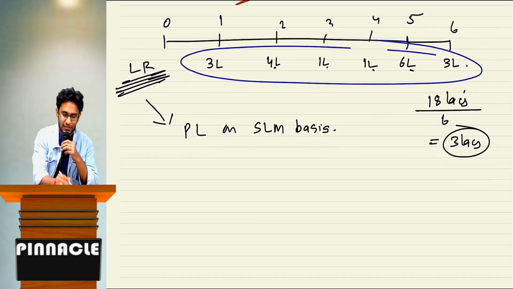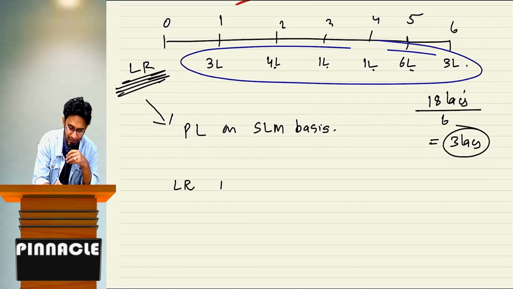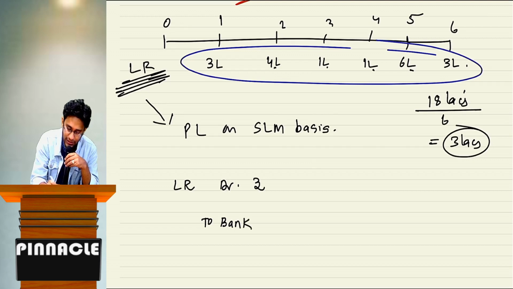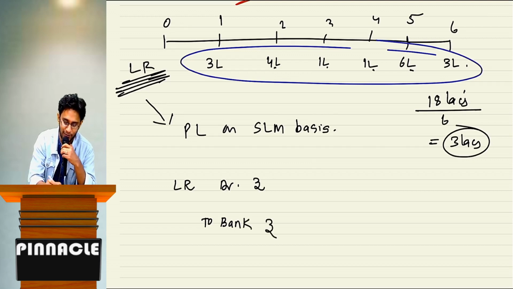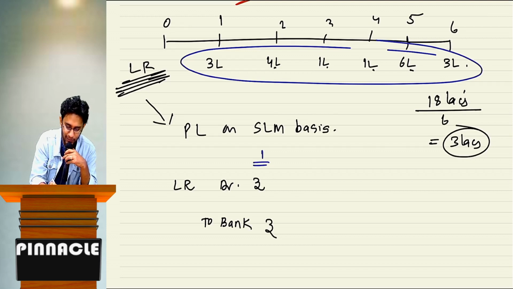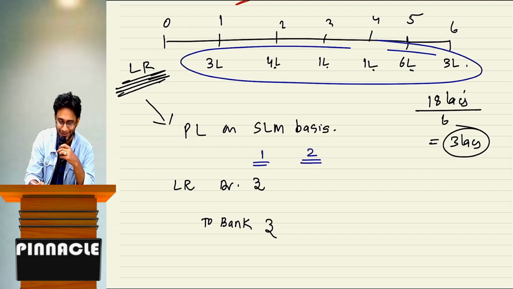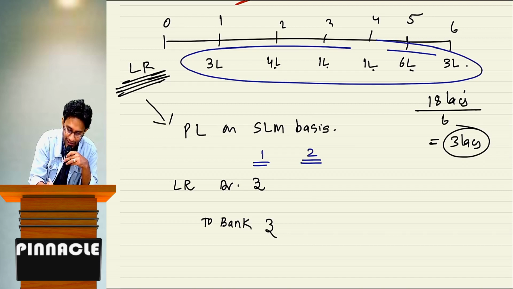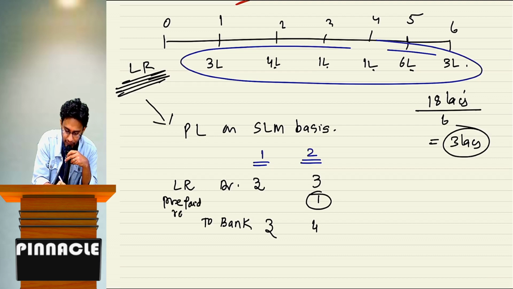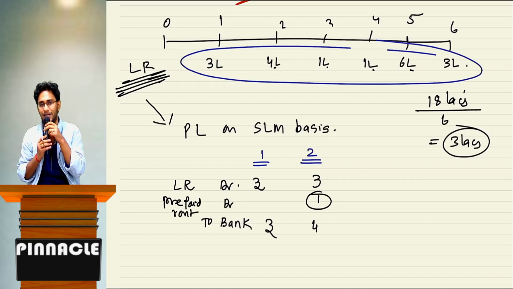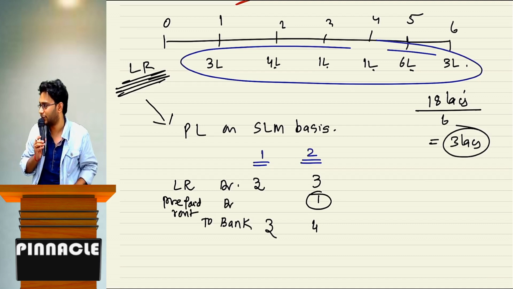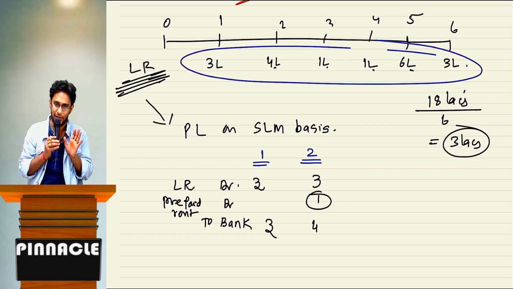So in the first month he will write: lease rent expense account debit 3 lakhs, to bank. Coincidentally the amount payable is also 3 lakhs. Fantastic, matched. I did not plan the number, you should trust me. In the second month also he should book 3 lakhs only. But he is paying how much? Extra, 1 lakh. He will account this as prepaid rent. You can call it lease suspense account, lease equalization account, whatever name you want to give. But you cannot debit that to the P&L account.